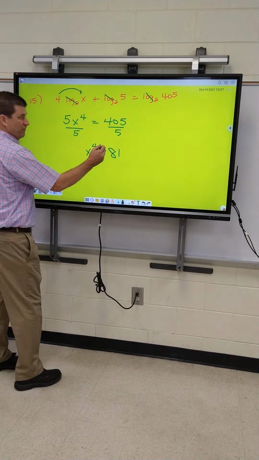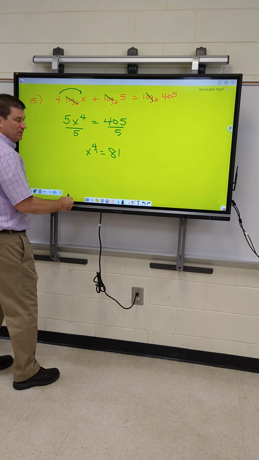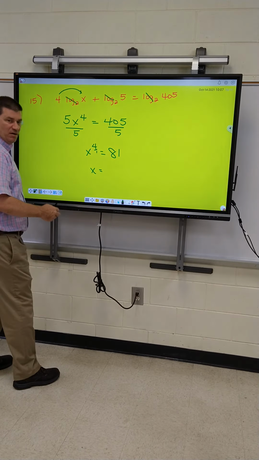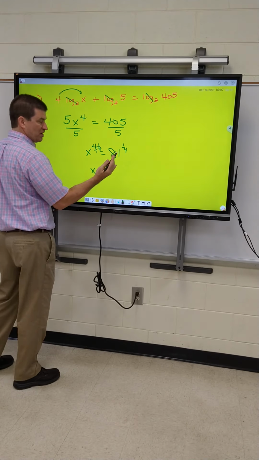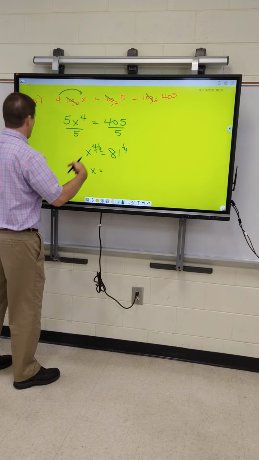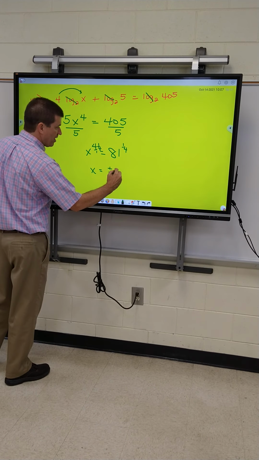You could find a 4th root, but how I showed you last week, if that's 4 over 1, we got to get the x by itself. We did the reciprocal. And that will work for all the problems, which is why I showed you that way. Type that in your calculator, and you know it's going to be 3. So it's actually plus or minus 3.